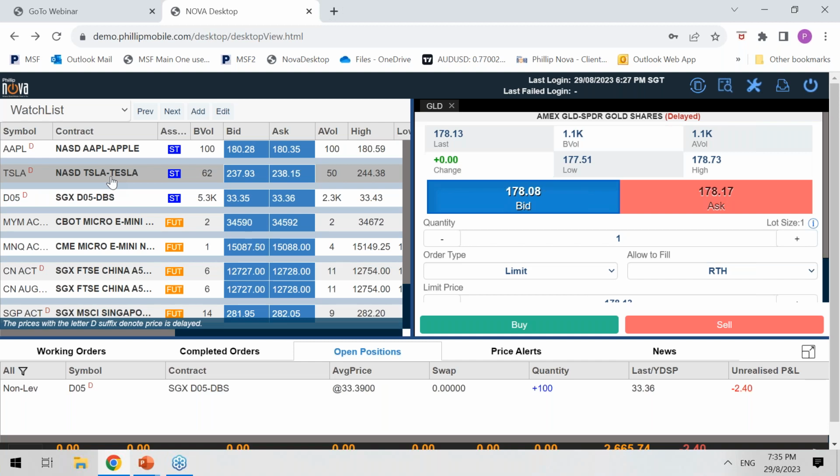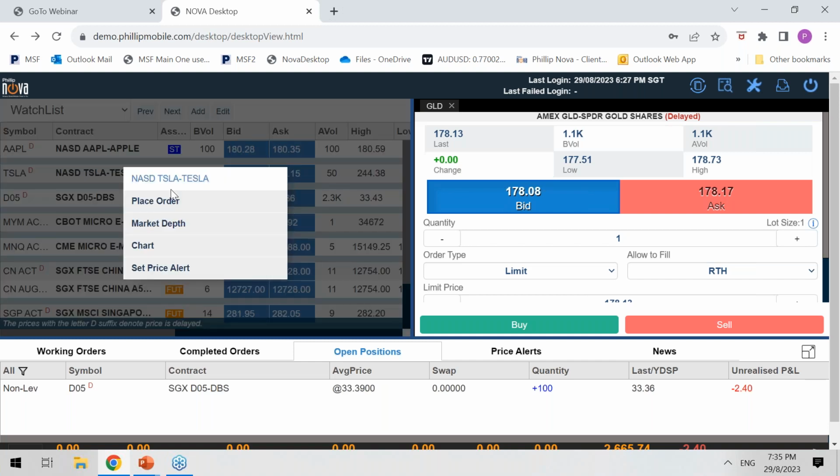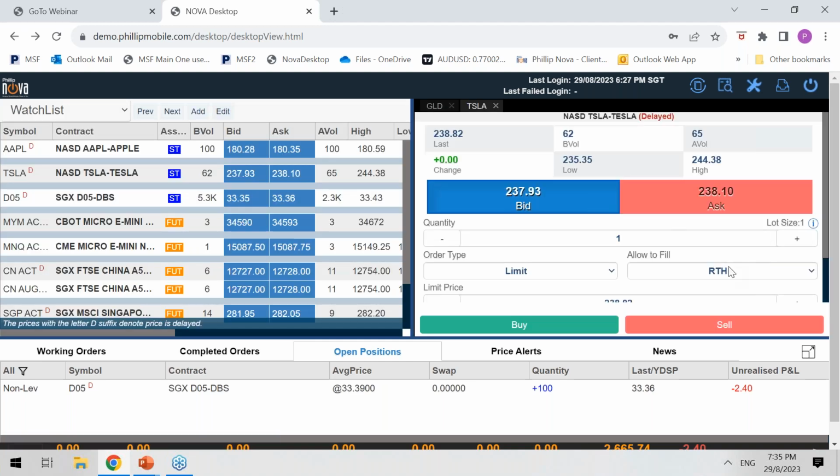It's already started trading. How do you place a trade? Click on place order, click on the name and place order, and this is the trade menu that we can see. As mentioned, there's a pre-market which starts at 4 p.m. Singapore time. The regular trading hours, denoted by RTH, starts at 9:30 p.m. But trading is able to start at 4 p.m. We do not have after market hours, so the trading ends when the exchange closes at 4 a.m. Singapore time. So pre-market plus regular trading hours is the option to trade now because we have not reached 9:30.